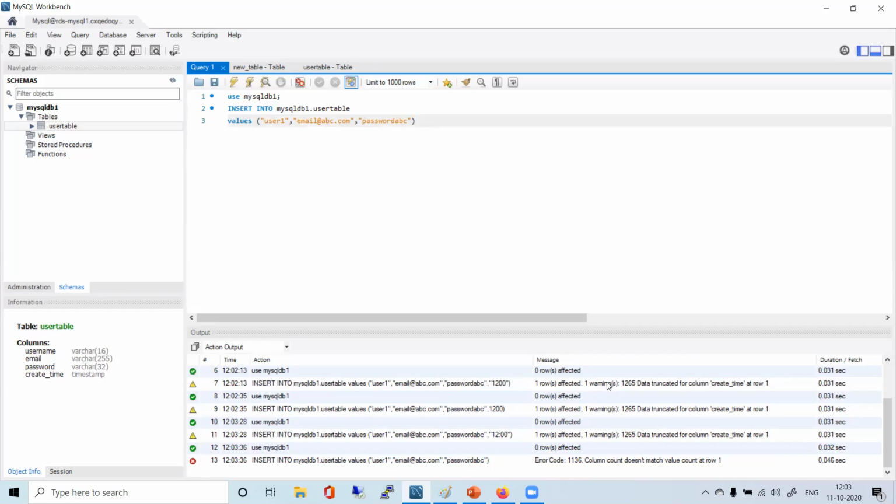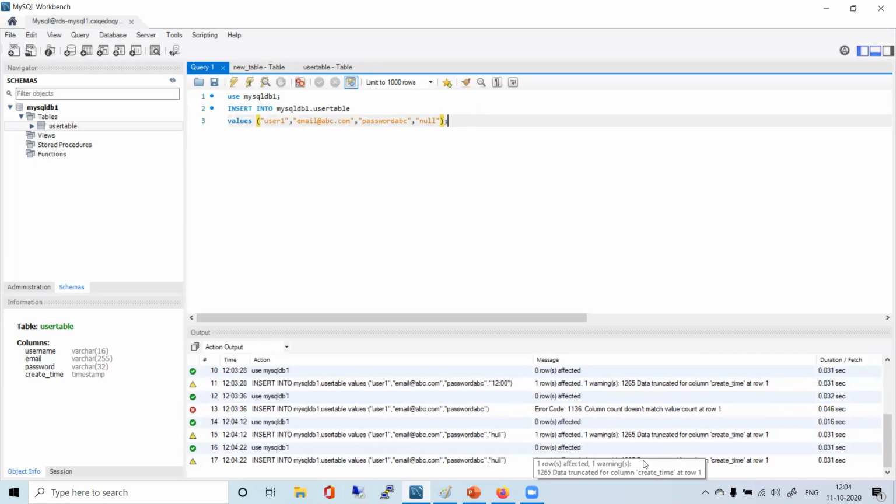Now you got an error, right? If you want to add like this, you have to mention the column. Column, you have to mention. See, if you are entering a value everywhere, let me enter null only. Comma is basically used to separate the values. In the table, how many columns are there? In our table, 4 only.